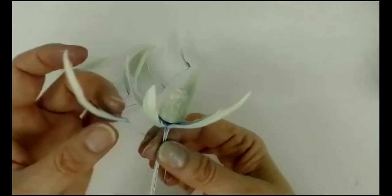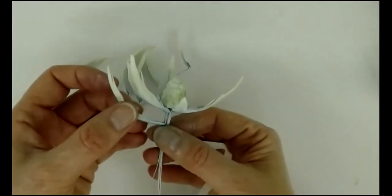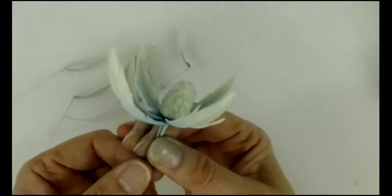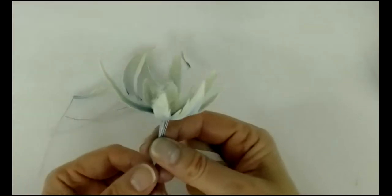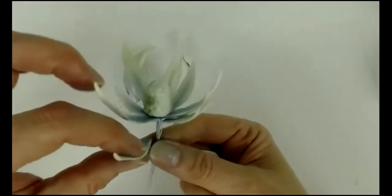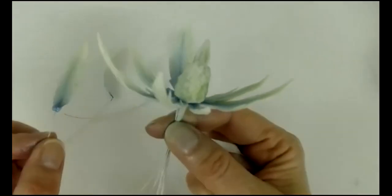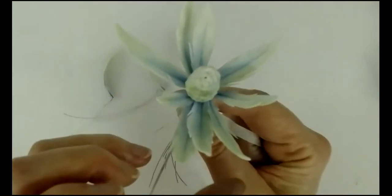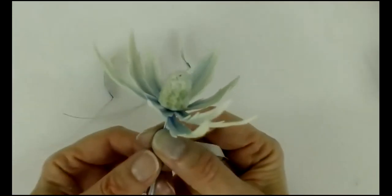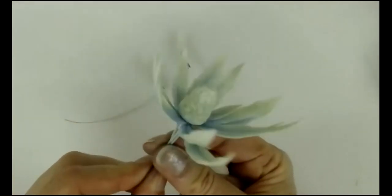And then you can go in behind, but when you do, you want to go as high up as you can. So we don't want a gap. This needs to be tight up. Just work your way round, inserting as many as you like. Just keep an eye and see where you feel that you need. So if I've got a short one here, it makes sense to put a longer one behind it. They do have a habit of moving, but that's okay because we can pull them back into place where we need. Just get them in at this stage.